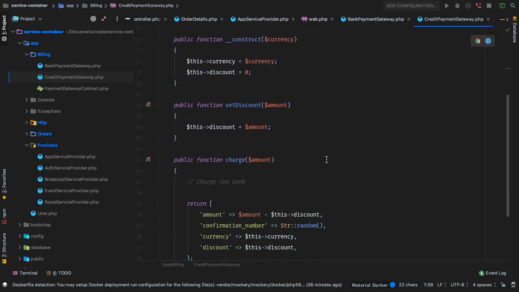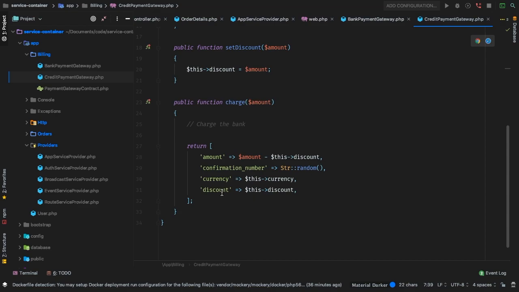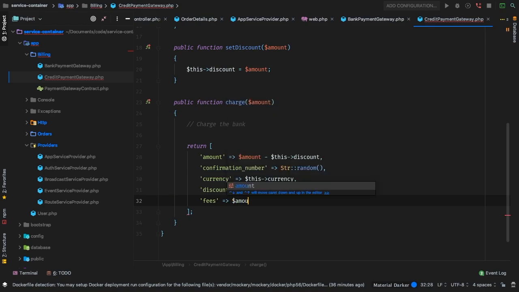So now this one will say the following. Credit cards, they have a fee. So maybe this fee needs to be charged whenever a credit card is processed. So let's create this new idea here of a fee. We'll just call it fees. And in this particular one, the fee is going to be 3%. So we'll say, okay, the fee is amount times 0.03. So that will give me the fee associated with each charge.